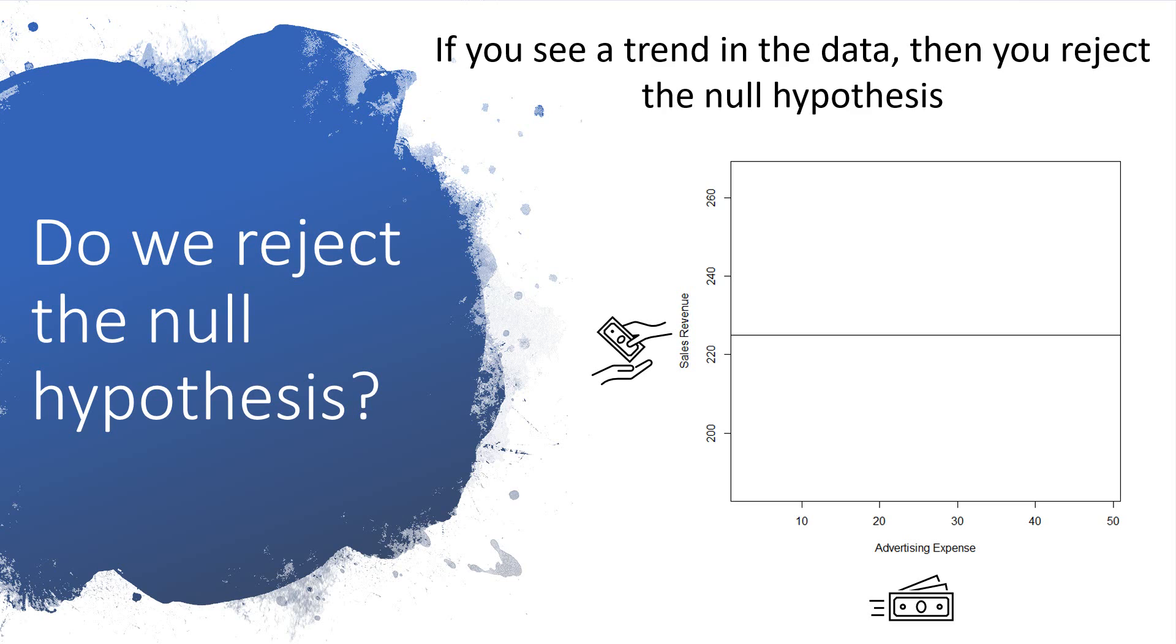Let's look at this visually in our example. The black line represents the null hypothesis, no relationship. Let's add our observed data. Now we can add the OLS line. We'll get into more detail about this later. This indicates a positive trend in the data, so the null hypothesis can be rejected.